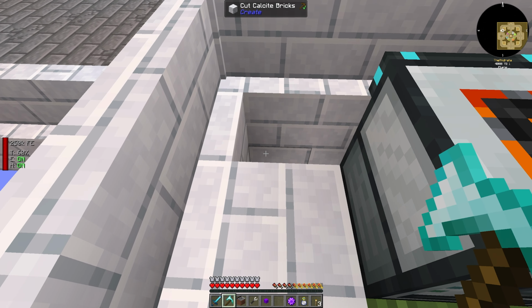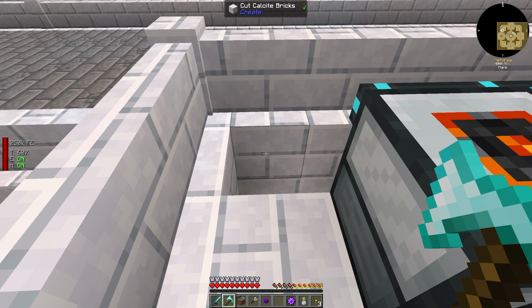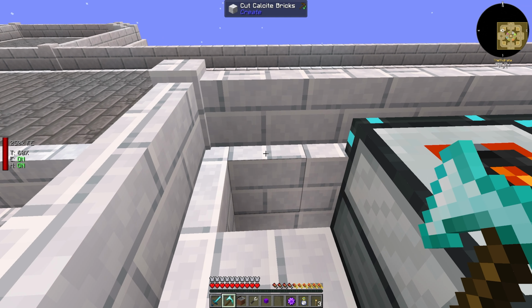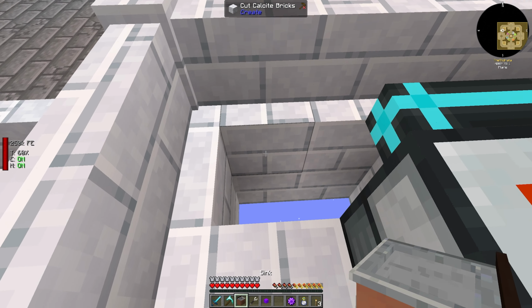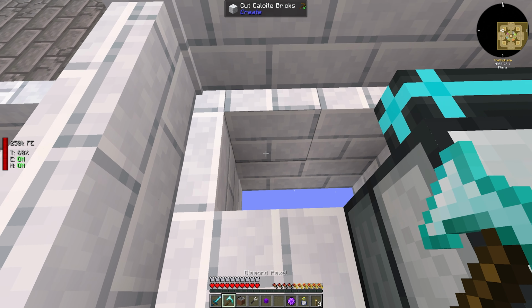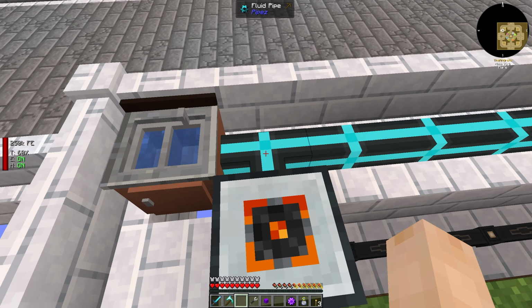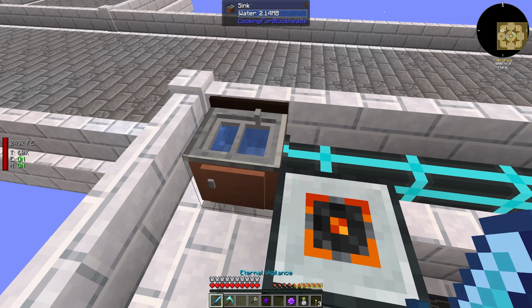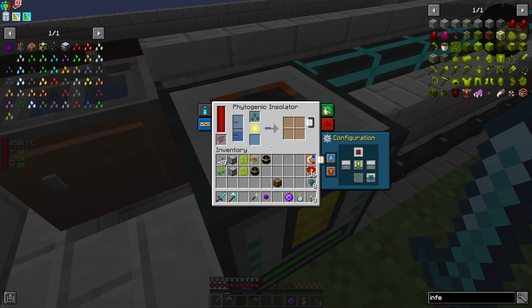So what we want to do, first off, let's take care of getting items out of this. I want to go ahead and get a sink set up. We'll get the sink set up. It just means I have to fly underneath there. So the sink is set up so that this is now producing items. Okay. And I need the items to come out of here. I need the inferium essence to get pulled out of there and put into our system.